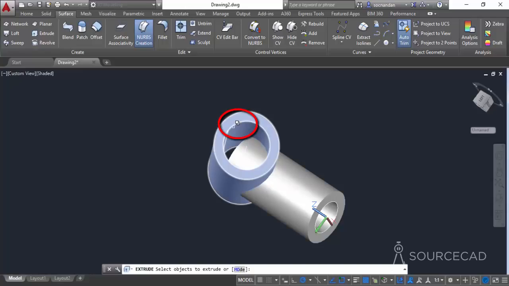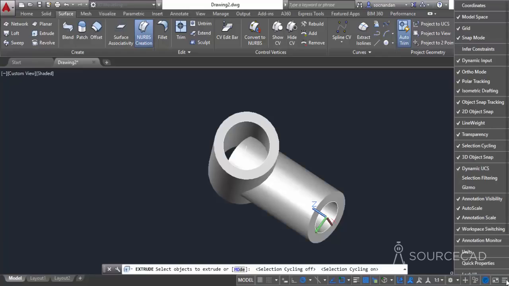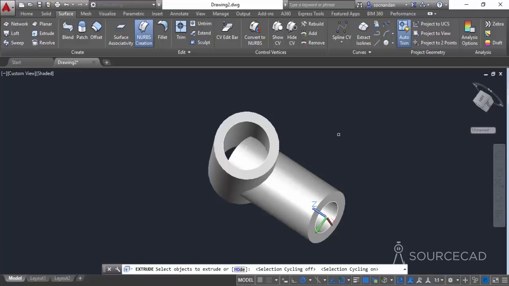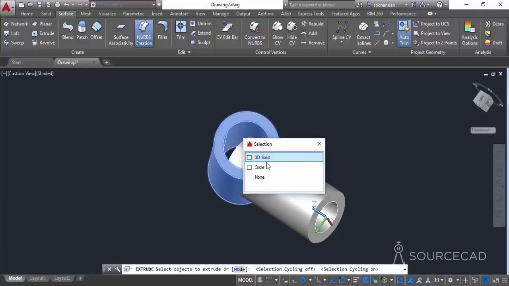If you're not able to see this overlapping square icon, then go to this status bar and turn this selection cycling on. So make sure this selection cycling is on. If it is not on, then click on this status bar to turn it on, and now when you move here, you'll see this overlapping icon. If you're not even able to see this selection cycling on the status bar, then click on this customization, and from here turn on this selection cycling option. Now once we have this option, click on this circle and you'll see this list.